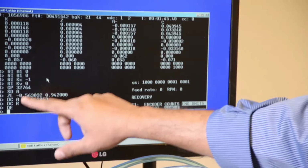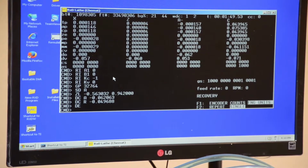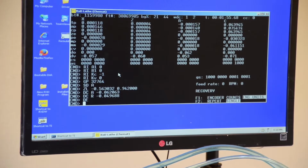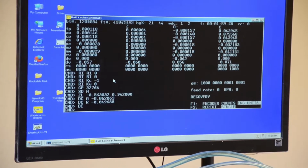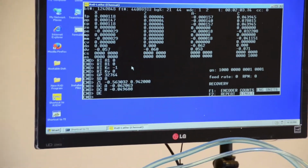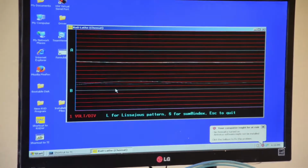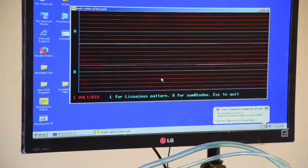So we have to load these files. What I'm trying to do here is check if the machine is okay to start up. I load these things and I'm first going to check signals. We have different signals here, so I'm going to check the C axis, which is ASC, press enter, and I'm going to press L on the keyboard.